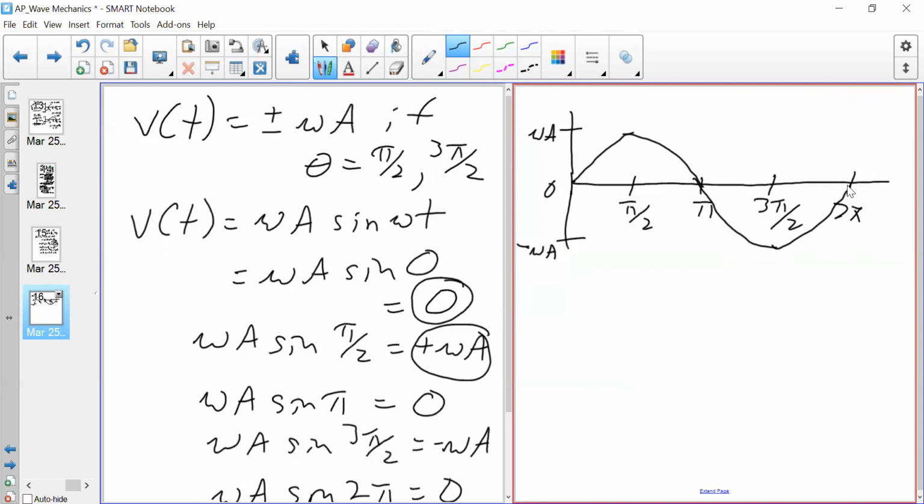So let's go back to the position. At pi over 2, the mass is at position 0, y equals 0. And at 3 pi over 2, the mass is also going through 0 again. So your question is, what force is causing it? It's no force. It's all kinetic energy, because at this point is maximum speed, 1/2 mv squared. It has maximum kinetic energy at that point. That's why the mass flies through 0.